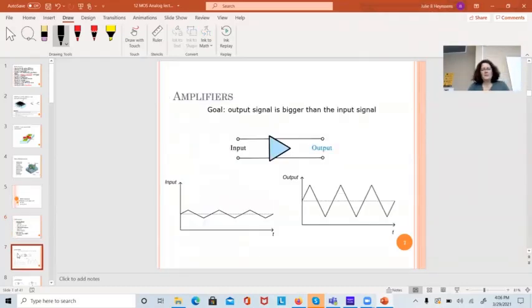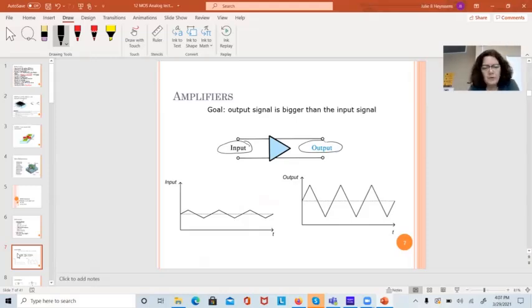Now, this is what we mean by an amplifier. It's got some input and it's got some output. The input could be coming from something like an antenna. And with an antenna, you're going to have very small power levels coming in. So the first thing you want to do before you have to actually drive anything with it is amplify that signal and make the voltages and currents larger.